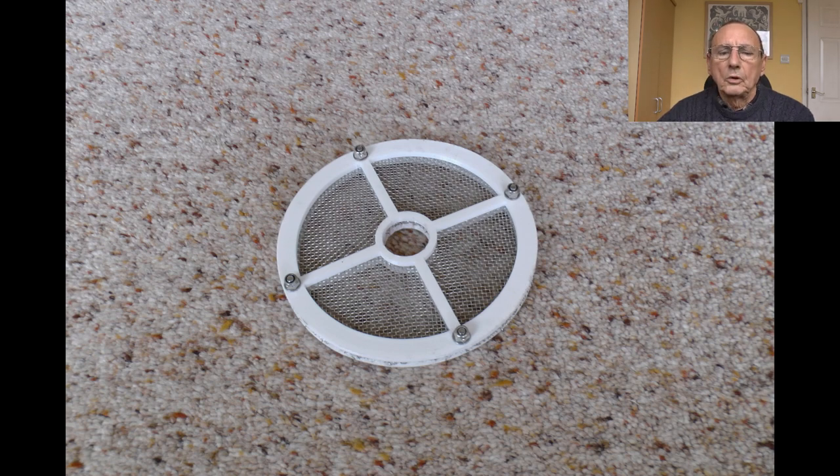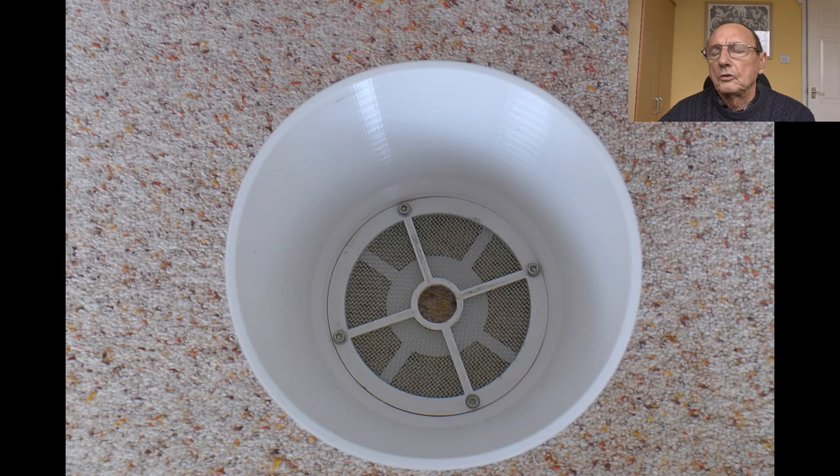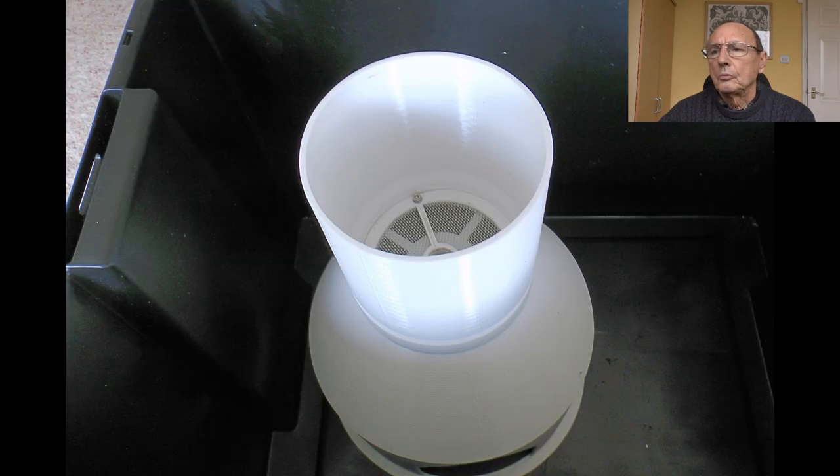Because the nutrient solution runs back down, there's a good chance it might pick up debris or lumps of root, so I made a strainer — two rings with stainless steel fine mesh sandwiched in between and cut out. It's a coarse filter that just presses into the first extension piece.